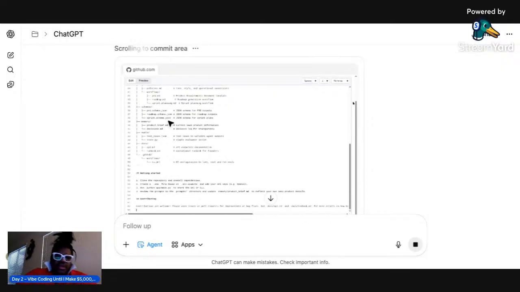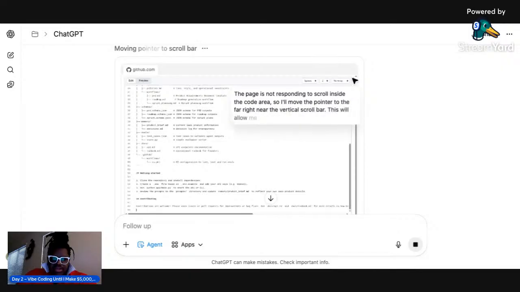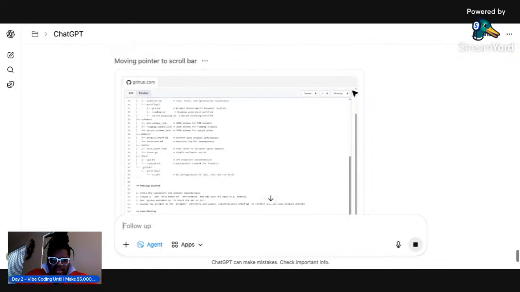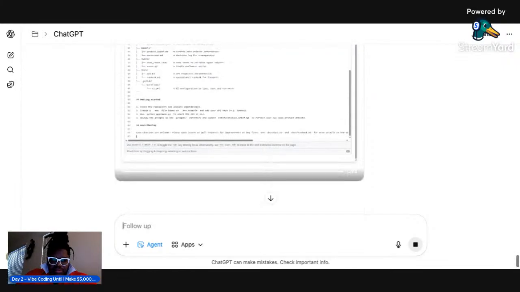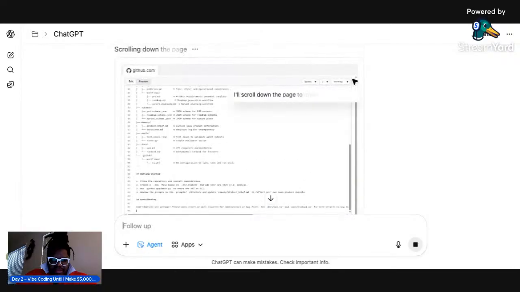So the AI agent is trying to scroll to the commit section, but it can't find a commit button. That's what the holdup is. So the AI agent's not able to find the commit button.